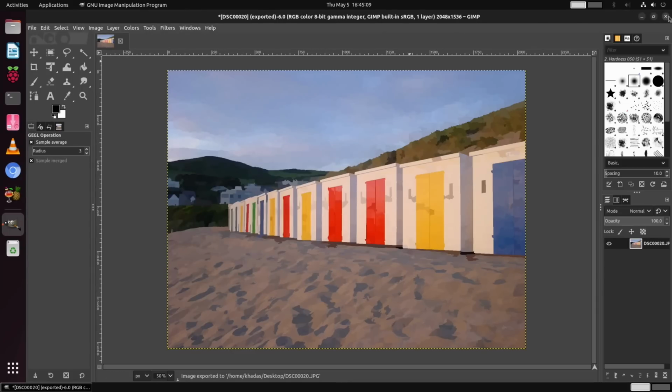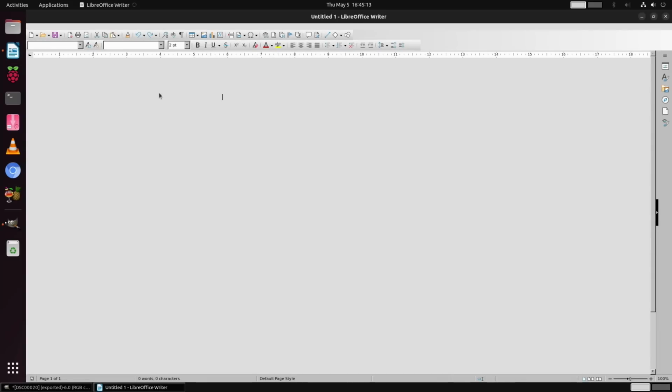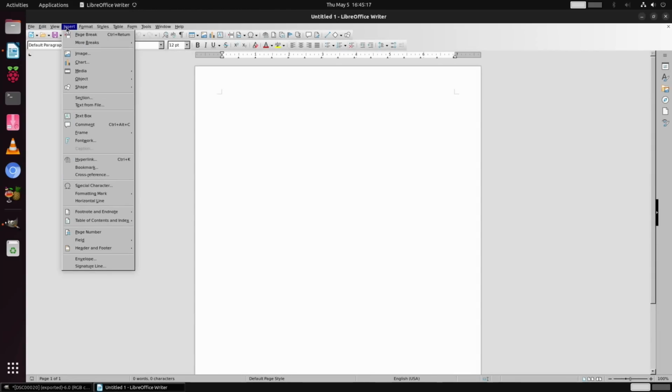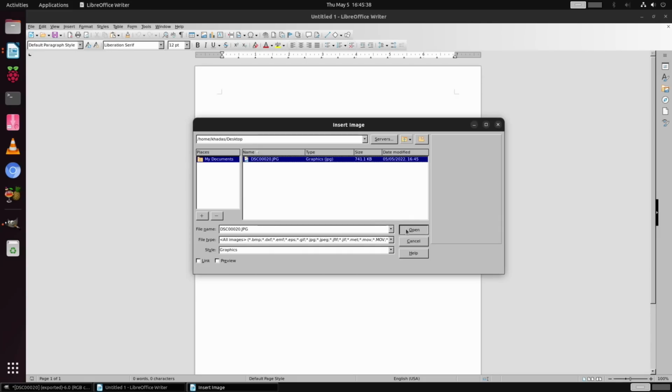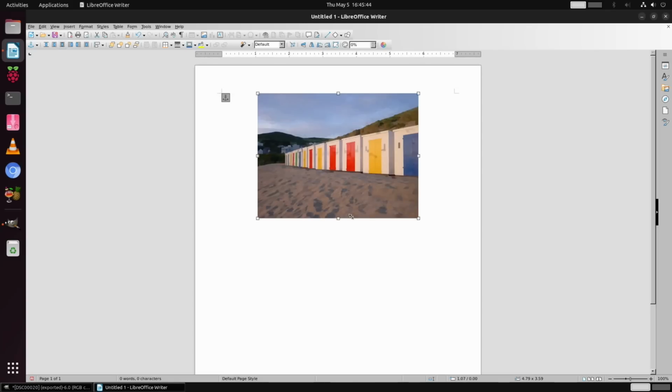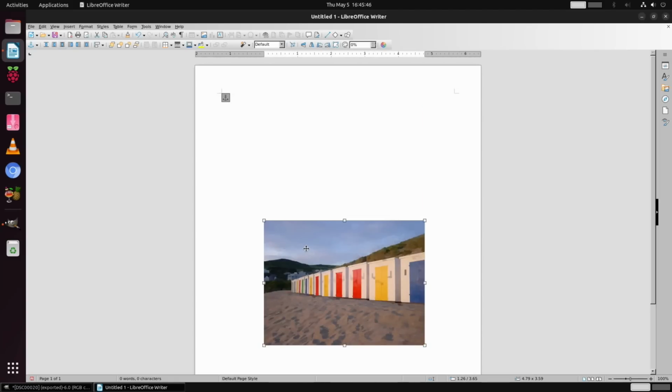Yeah, that was nice and fast. Let's leave that up and running. Let's open Writer, and let's do File and Insert and Image. Right, okay, and open. Yeah, that imported nice and quick. And what's it like resizing it? Yeah, so you could definitely do your homework on something like this.